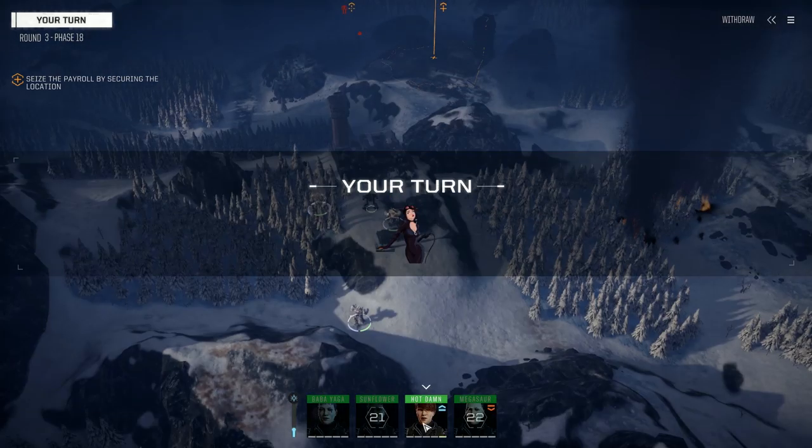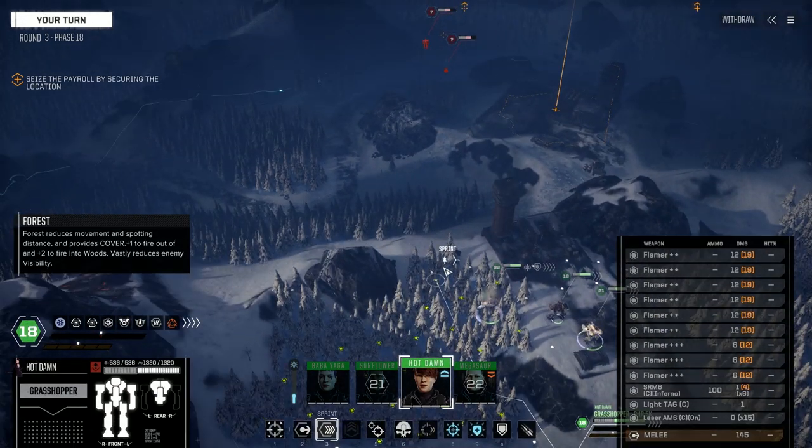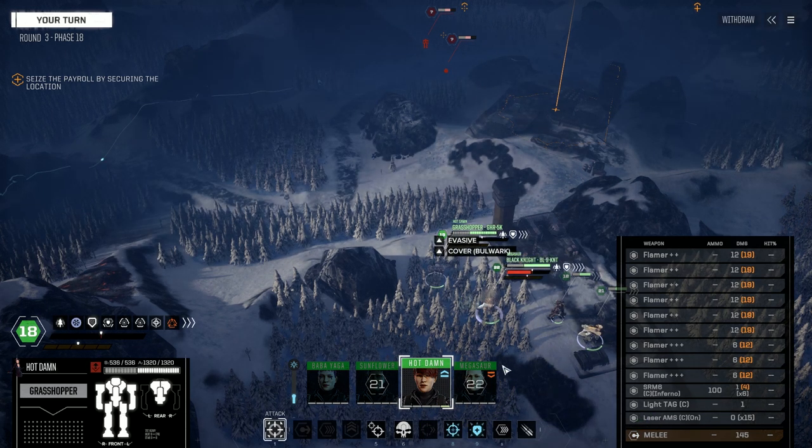I don't know. The AC-20 build, like the Ultra 20 build, isn't too bad as long as we're close. But if we're not close, it's just not worth it.